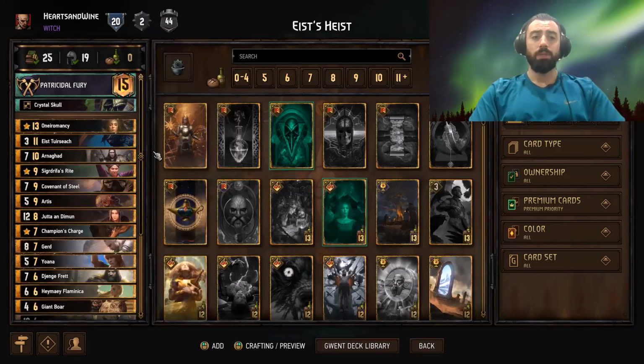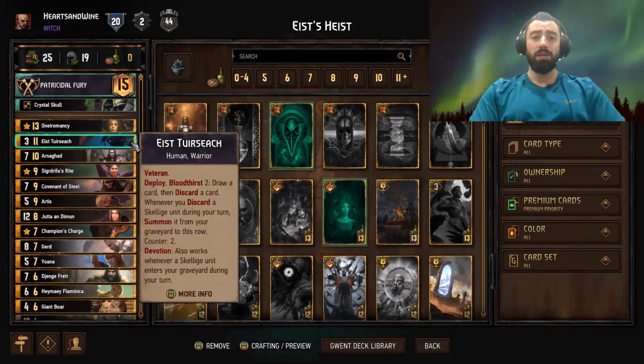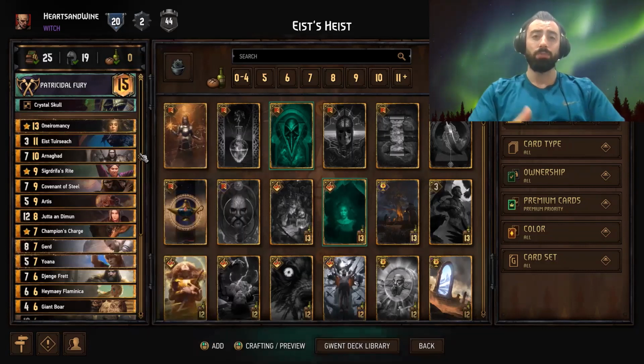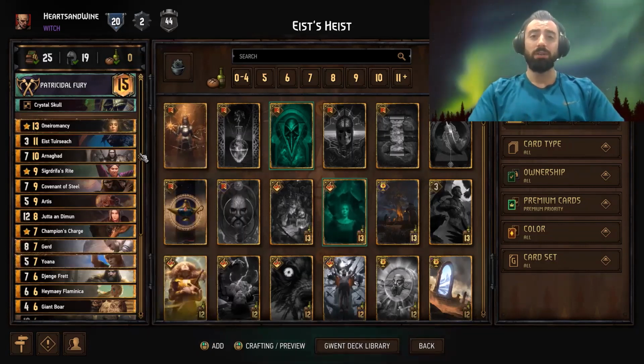Basically, to start off, what we have here is our Eist-based deck, and I'm just going to take it from the bottom to the top of the cards that are in this deck, give you a bit of an idea of what's in here and how we play each card.